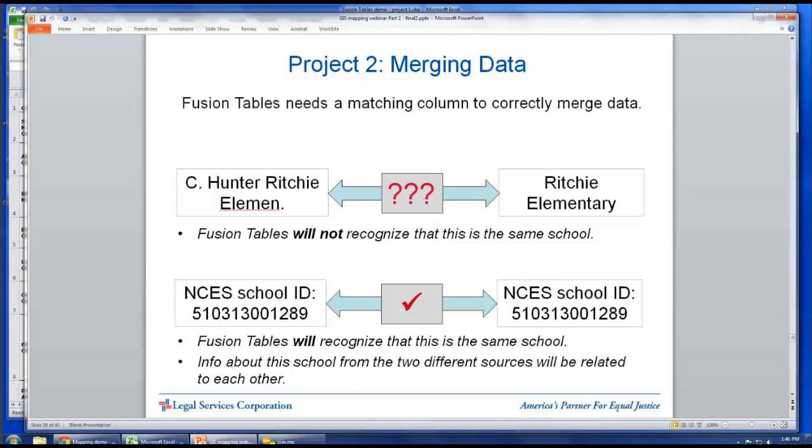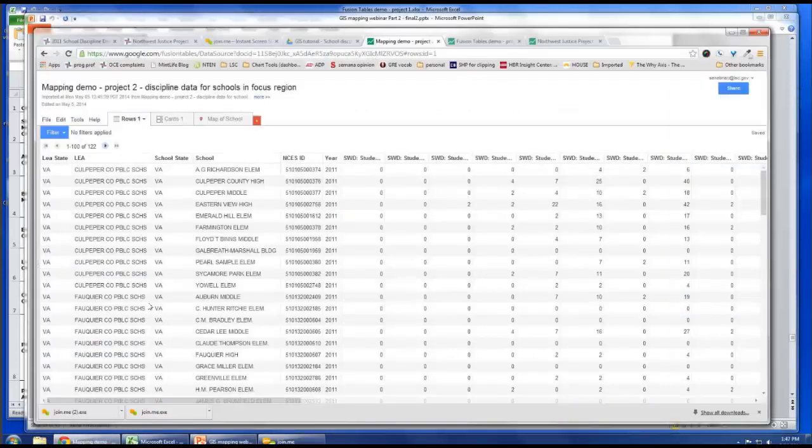So for your maps, this match could be anything. It could be the case number. It could be that you are mapping information about hospitals and you find the unique ID that is used for hospitals. You would use that. It could be anything, and there are many ID numbers out there. But just be familiar with whatever ID numbers exist for the topic that you are mapping, because they're going to come in handy. So let's go back to my data table here, my Fusion table.